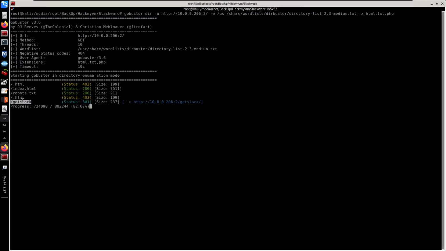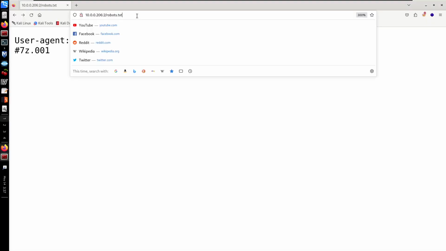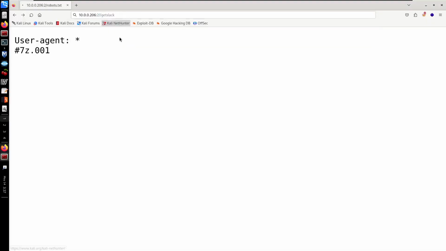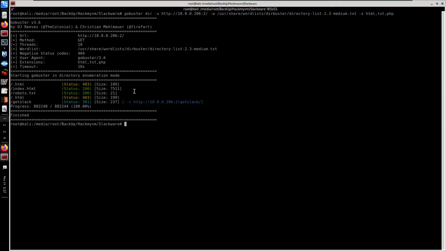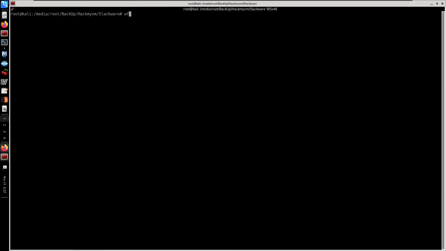We also do have a /slackware. So I'm going to go to slackware. And I'm guessing this is where it wants us to do the fuzzing, or where we have to fuzz for the search here. So we can just do something like FUZZ.7z.001. The reason I put FUZZ is I just want to copy and paste this here. Use wfuzz: wfuzz -u into the IP address.